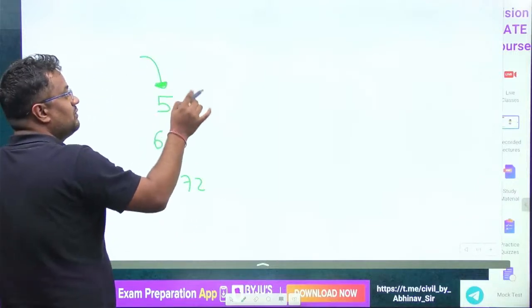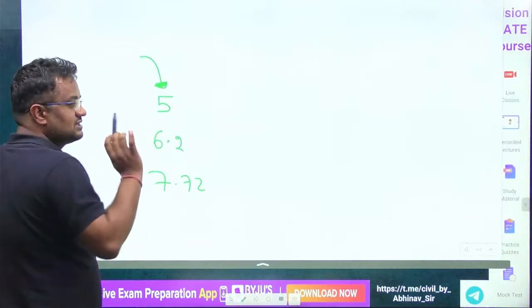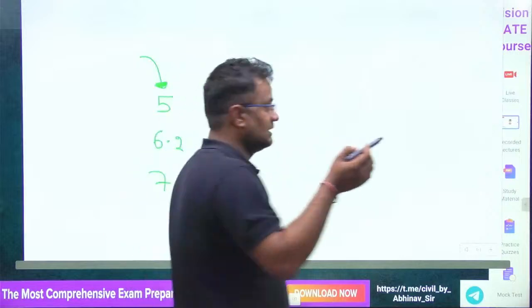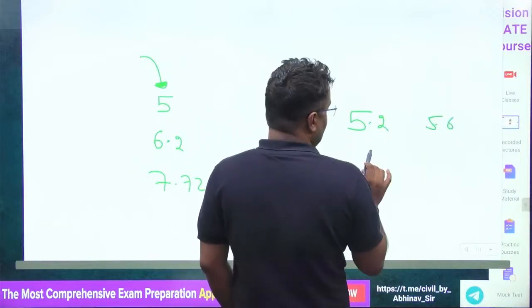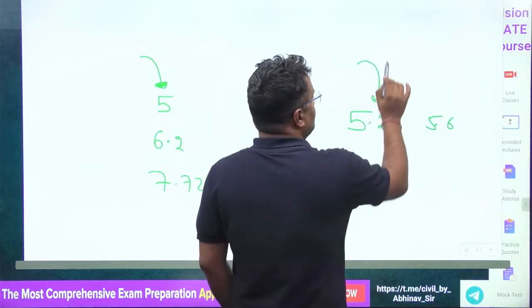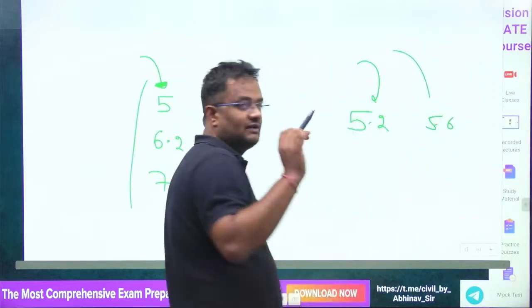If you have given 5.1, it will be treated as wrong. If you have given 4.9, it will be treated as wrong. Only this is given. But sometimes a complex calculation is there, so they give the answer as 5.2 to 5.6, and all answers in the range will be taken as correct. For complex calculations they give a range. When it is a simple calculation, they give only one answer.